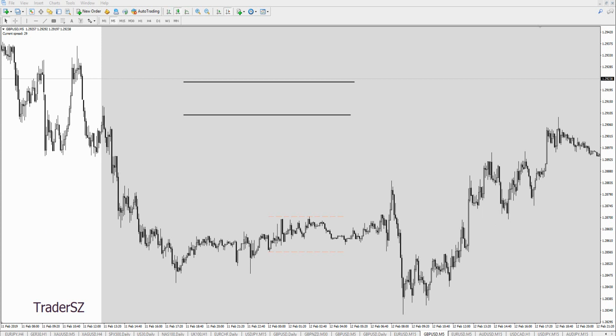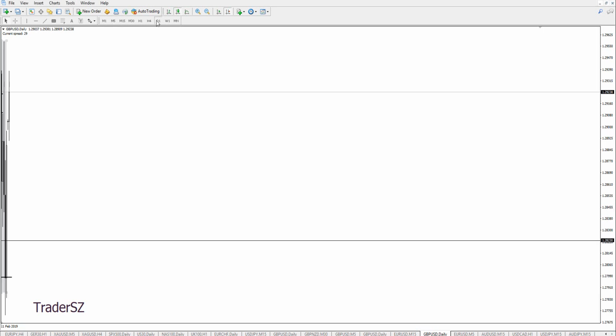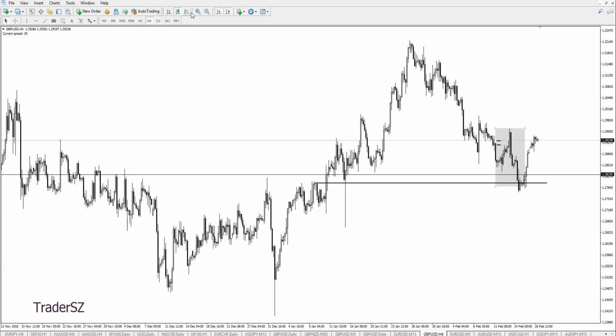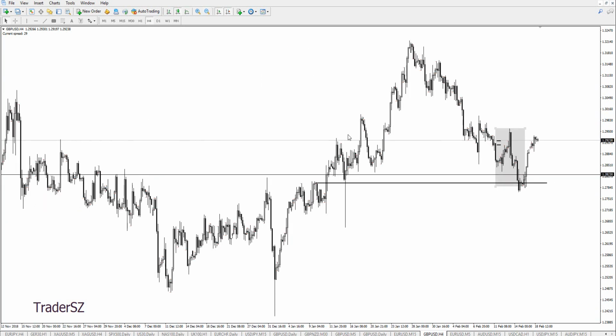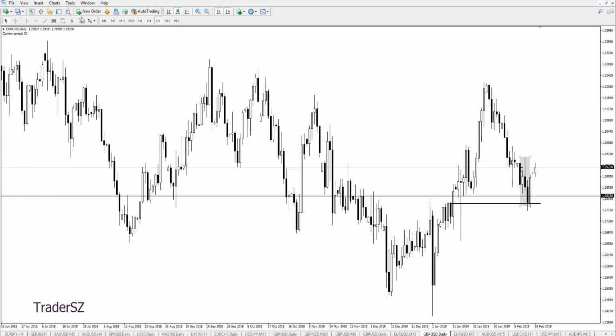Now let's identify. First of all, I like for the market to come off a key level. So let's mark that out. What's that key level in this situation? In this situation, we've got this marked out. Our key level is this pivot here, which we've been speaking about for weeks. So I'm going to use examples we've been looking at before.